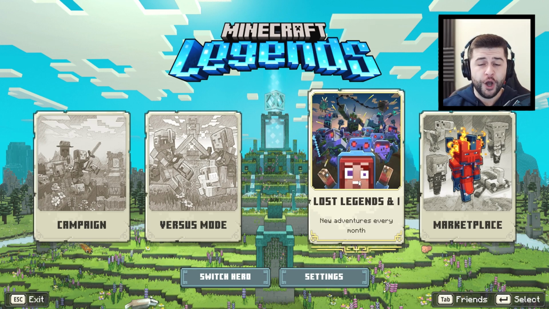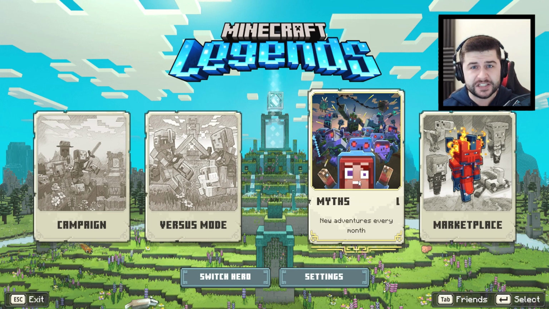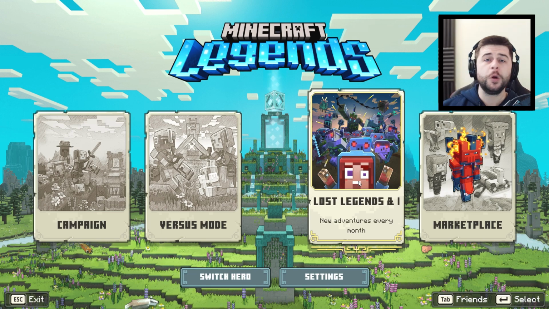Today in this video, we're going to be checking out the Lost Legends and Myths game mode. Never played this before. It is going to be a first experience. So this is wave-based. And from what I know about this, you have to survive a total of 20 waves of non-stop piglins. Now, in doing this, you will be rewarded.